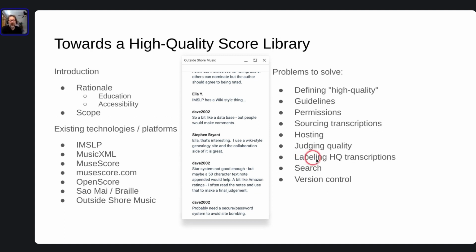And then, we figure out how to label them. And maybe it's just the fact that they're included in the official group that we create. That might be the way to do it.